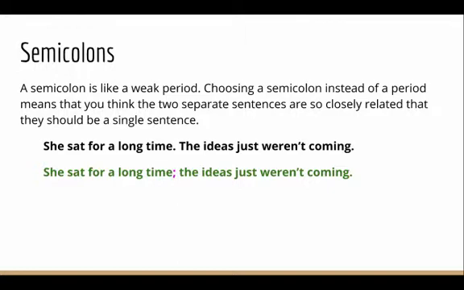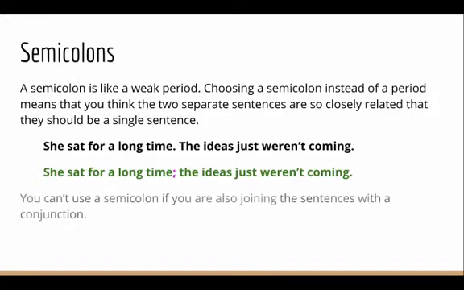"She sat for a long time; the ideas just weren't coming." Notice the only thing I'm using to connect the two sentences is a semicolon. I couldn't put a comma here because that would be a comma splice. I can't put a semicolon and a conjunction either, because that would make a fragment after my semicolon.